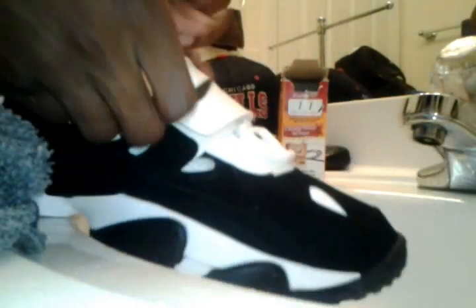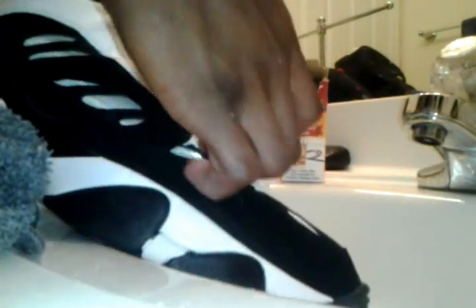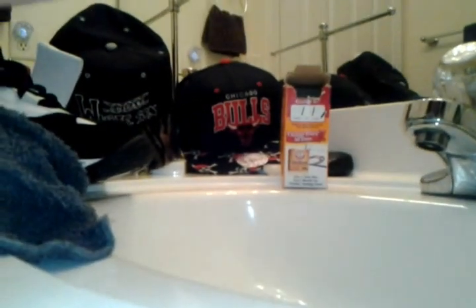If you want all of these tubes to be tight again, all you do is close it, push it in and close it. By the time you come back to wearing them again, unravel it and it'll all be tight again — it'll look all close together. Now let me get to the part showing you how to clean your suede.